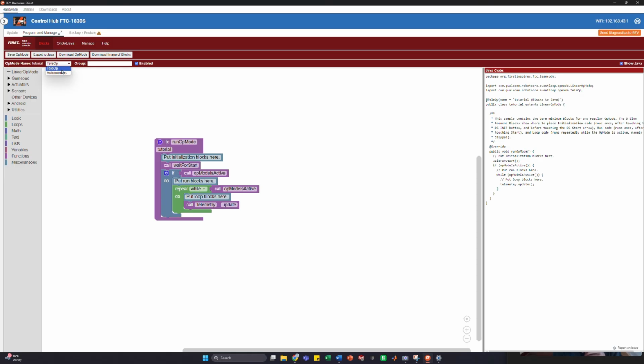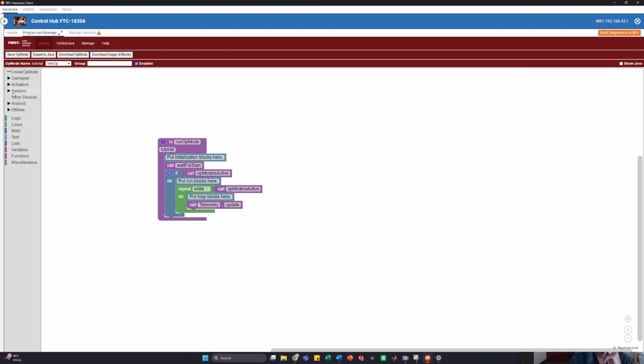We can now explain whether you want to go teleop or autonomous. I was going to be creating autonomous code for the sake of this video, but I'll change it to teleop. This will just change how things are actually shown up on your driver hub. It's not actually important for the code, so you don't really need to worry about this until you're actually creating autonomous code. Keeping it as teleop for the sake of the tutorial is probably going to be better. So I'll leave it like that.